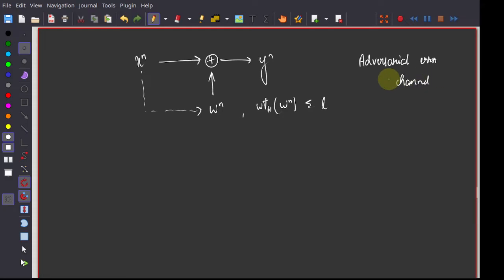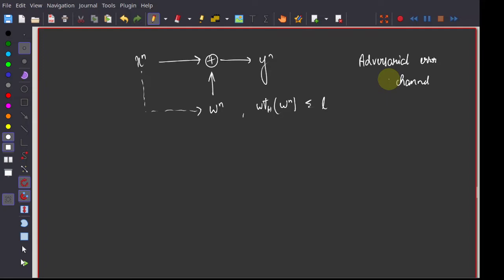So if you want to design a code for such a system, you want to ensure that for every error sequence which is added, as long as the error sequence has weight less than or equal to L, you should be able to correct it. And the way of thinking, basically a code is L error correctable if for every error vector of weight L that is added to the transmission, there is a mechanism which allows you to recover the transmitted code word from the received sequence.